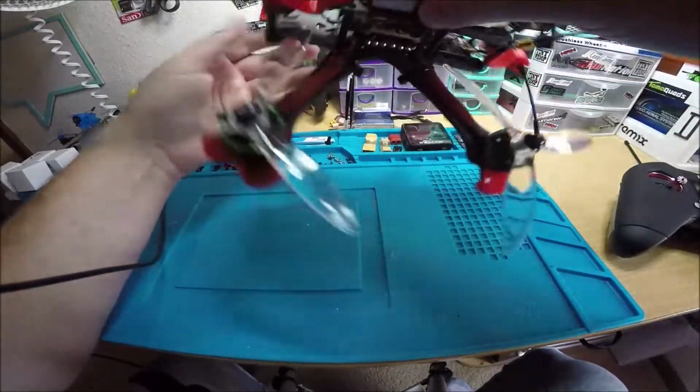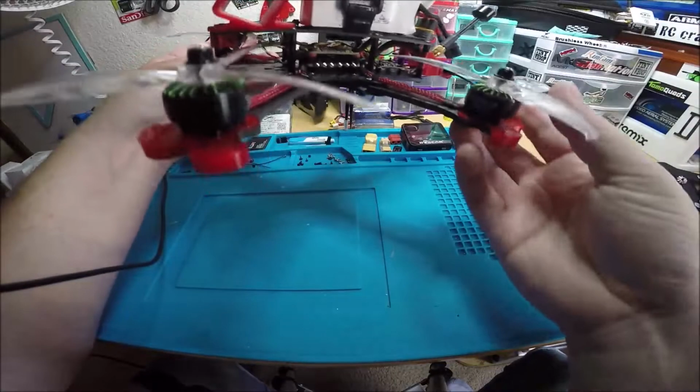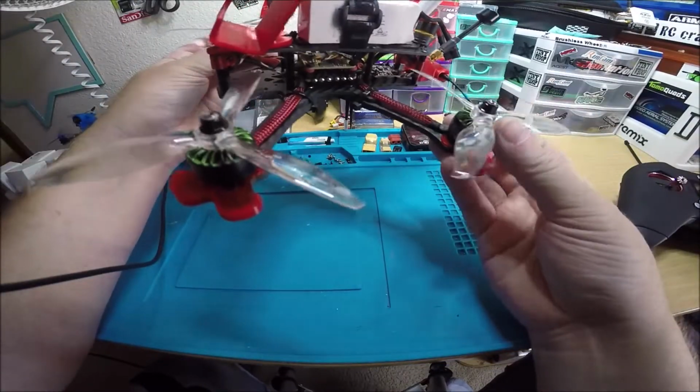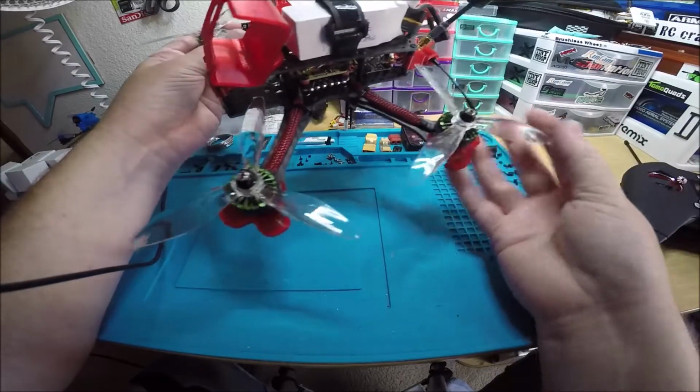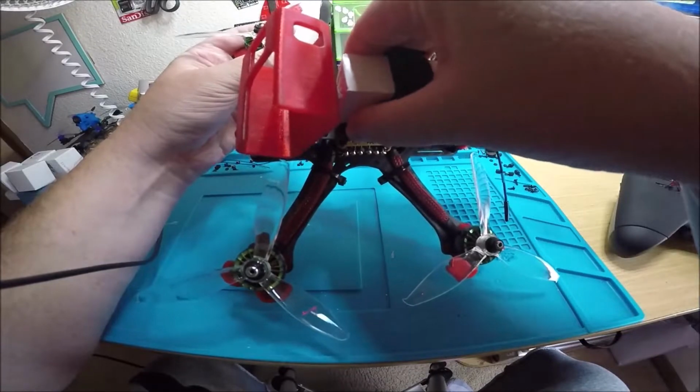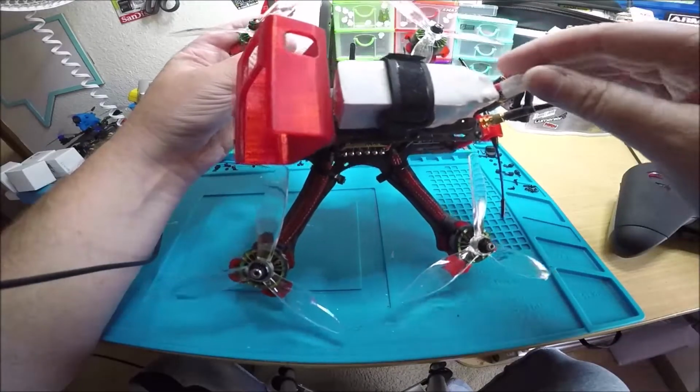So you have the Zing 2208 1700 kV. So this is a 6S quad. I'm going to be test hovering it with the 4S, which is fine because it still flies even on 4S.